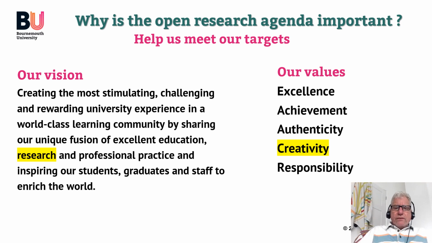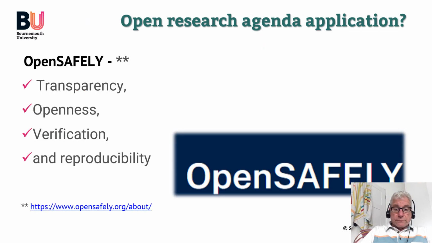So why is this open research agenda important for Bournemouth University? Well, if we take a look at the vision statement for the university, we can see that we want to create a stimulating, challenging experience for students through teaching and through research, and that research is identified as one of the core elements of the vision. Linking as well to our values, we can see that this ties into creativity, which is part of the university's values.